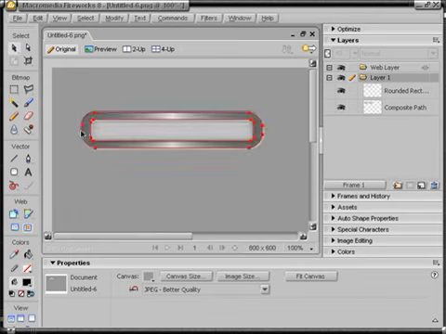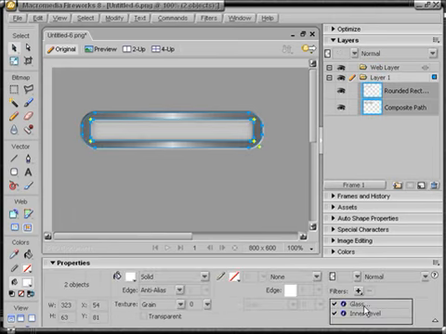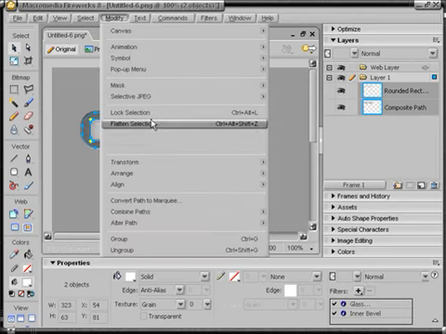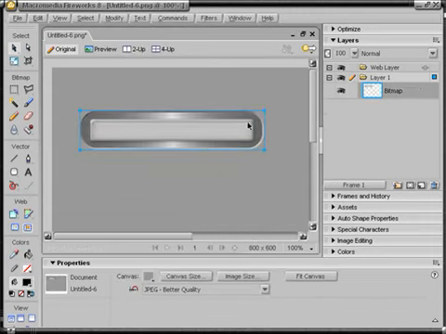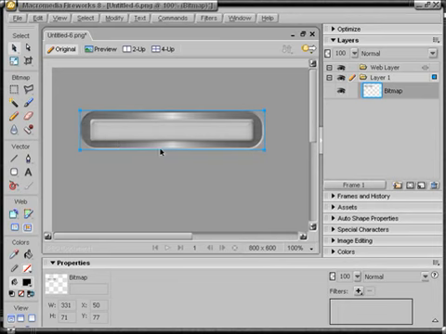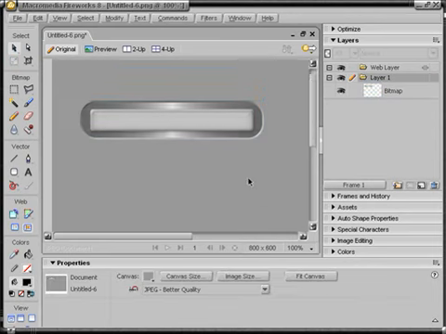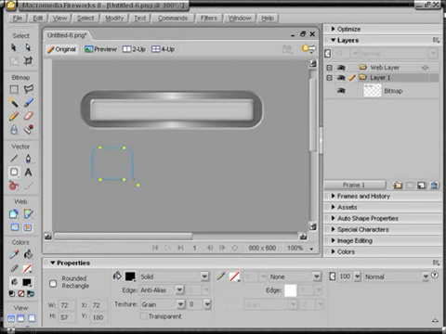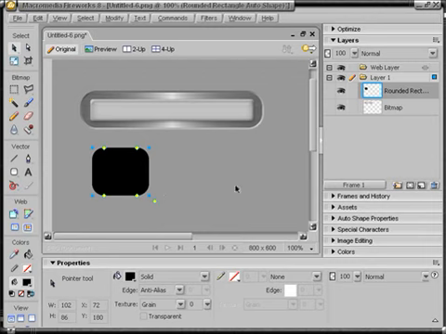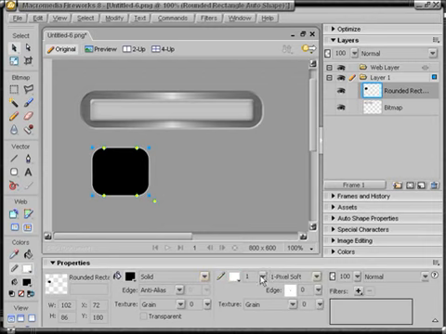So now that this is all done, I'm going to highlight it, and because I applied some effects that are not native to Flash or Fireworks, I need to come in to modify and flatten that into a bitmap. By flattening that, now it is an object that I can import with all of its effects intact. Now I'm going to create a button just by simply choosing the same type, and let's give it a pretty big button here because I can scale it down and change it once I get into Flash. I'm also going to add an outline to it of white, just to give it some more effects.